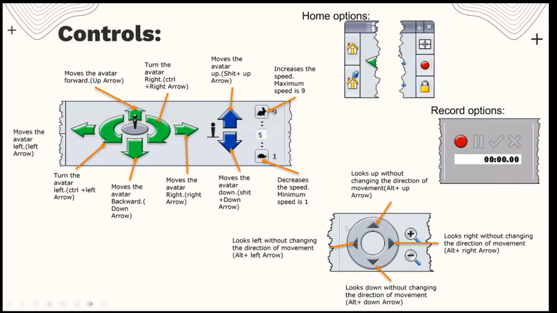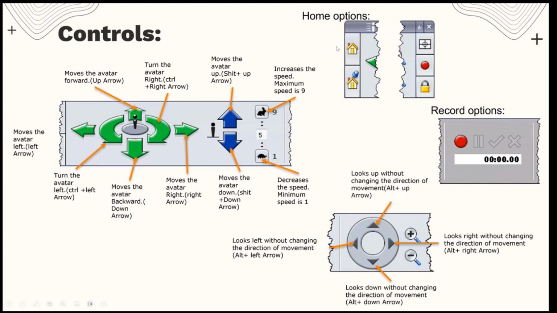And coming to the view options at the bottom, the difference between the motion commands and view commands is, in motion command, we can move forward and simultaneously we can observe everything. But in case of view command, the person will be stationary, and just like rotating our head this side and that side, up and down, the person will be stationary and the head will be moving in that way. Here we can't move. And adjacent are zoom in and zoom out.